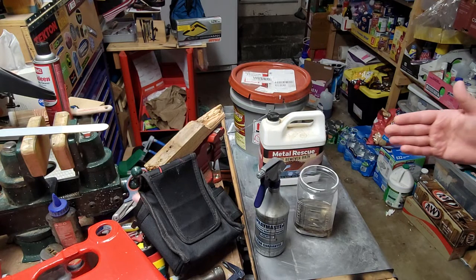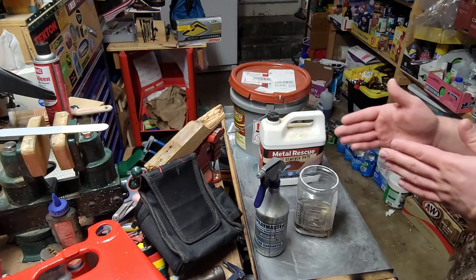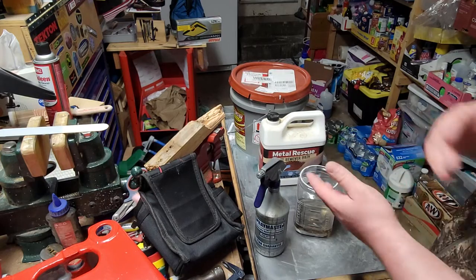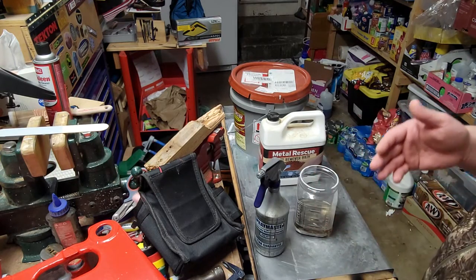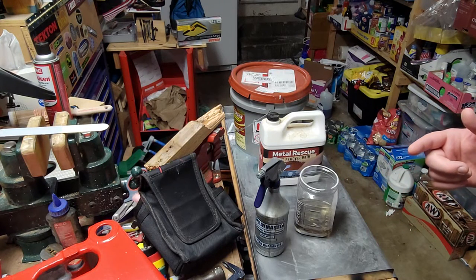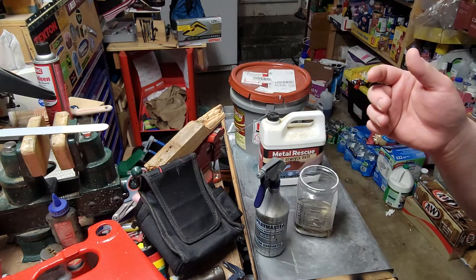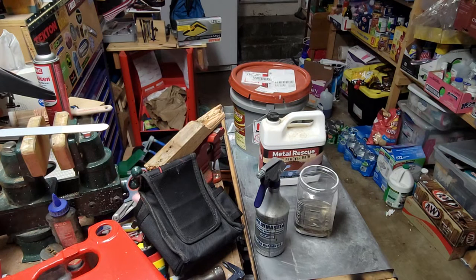But I think the way it works is basically that the acid eats the rust to a certain point, and then it gets to, oh, I can't eat anymore, and as it eats the rust, it converts it to something that's inert, that the oxygen can't get through, and then it keeps the rest of the metal from becoming corroded. Now, the good thing about that is it removes the rust, but then it coats the whole thing with a barrier that the air can't get into, and it can't rust, at least for some time. And so for car restorations, that's really good, because you can do that on a body panel, and then, oh, something happens, I don't get to this for a couple weeks, you're not going to come back to, oh, wow, this is worse than it was before. Or, oh, wow, I have to do this all over again, and I just spent whatever on this cleaner that didn't really help me at all.